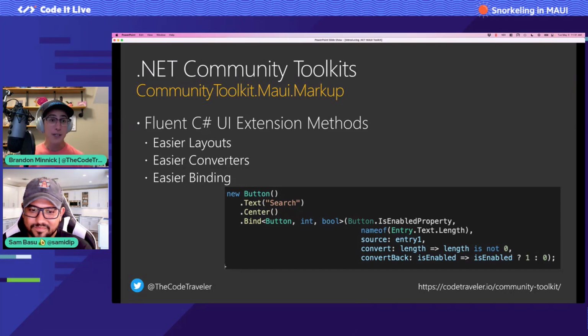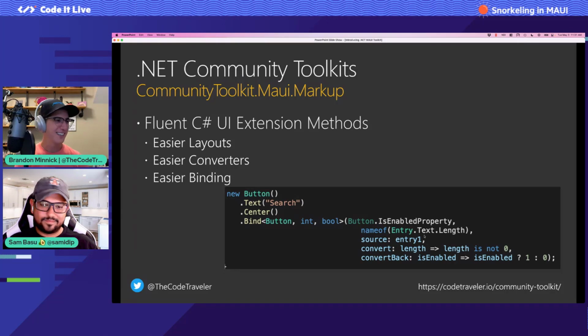Bindings become a lot easier because we can get type safe bindings where we can actually include converters in our bindings. We don't even have to make converters anymore with the C# extension methods. So in this case, we're binding a button's IsEnabled property to the length of an entry. We created entry1 up above.